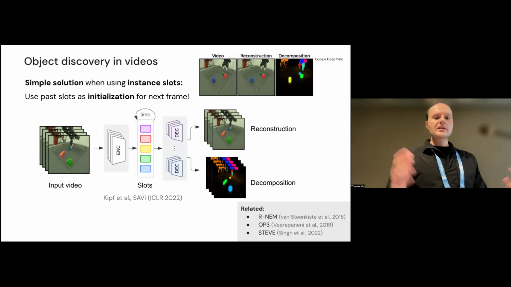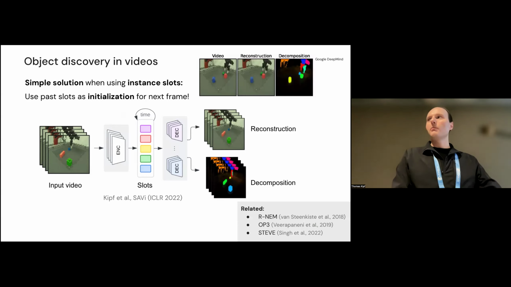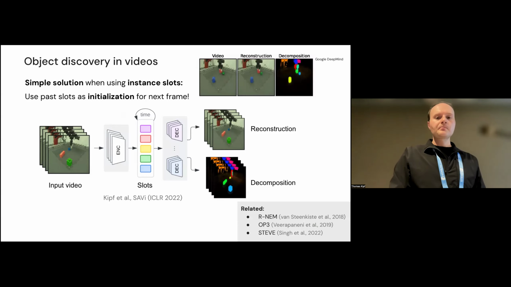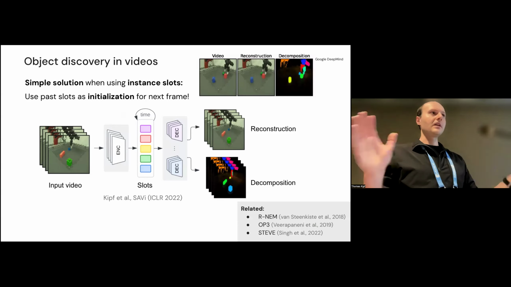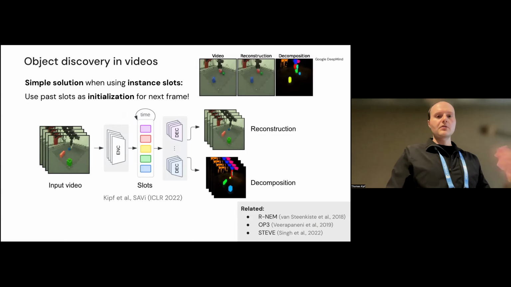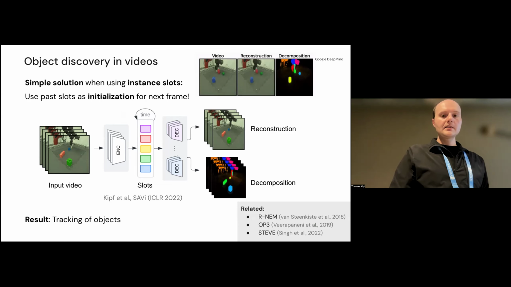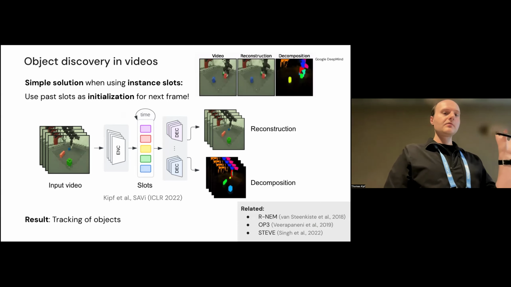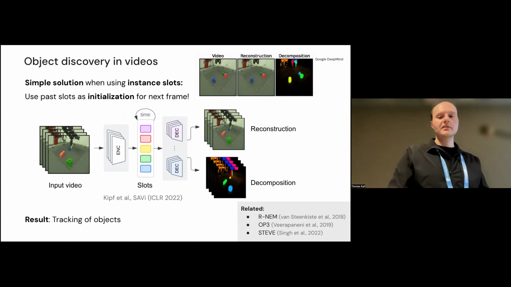Now, of course, the entire community has struggled with really scaling this kind of learning paradigm to very complex in-the-wild videos. Addressing this problem is really not the goal of my talk. There are really great works out there that make great progress. But of course, we know if you inject a bit of supervision, you can bridge this gap quite well. And maybe just this one last point here: with this kind of simple mechanism, you get tracking of objects for free, which is quite interesting.